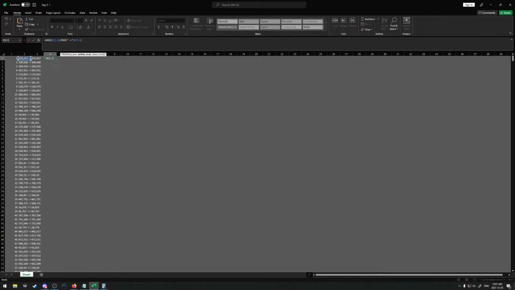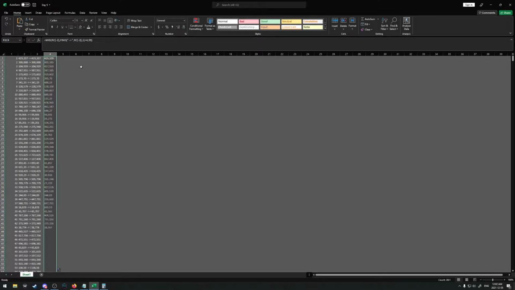Within text, starting number is 1, and then you add 1, 2, 3, 4, 5. Number of characters 99. Maybe it's plus 4. Yeah, that looks right. Cool.